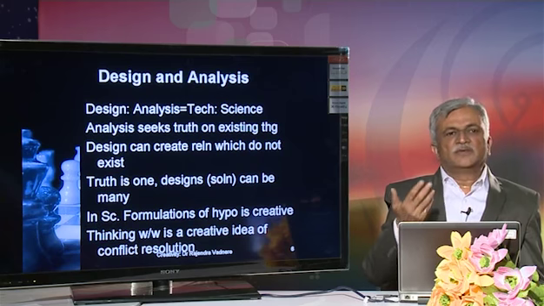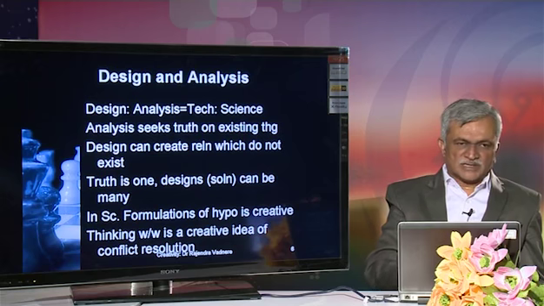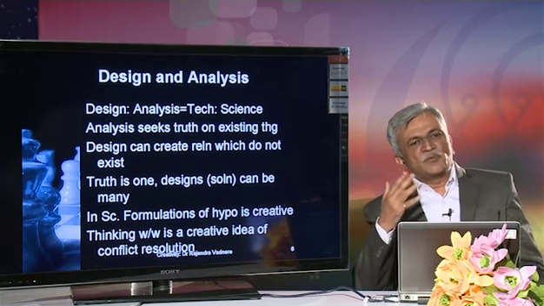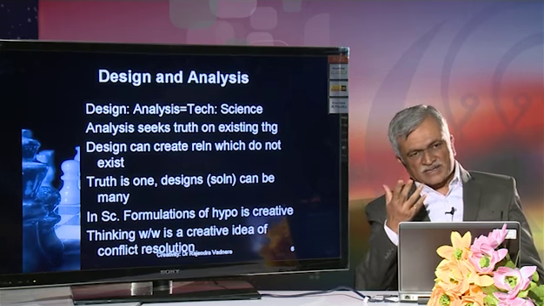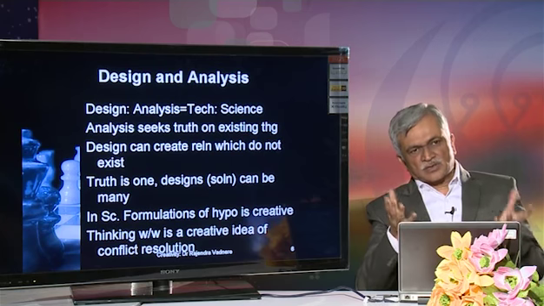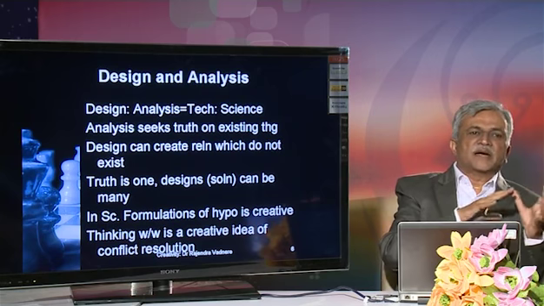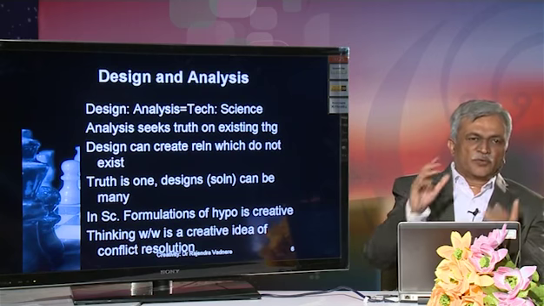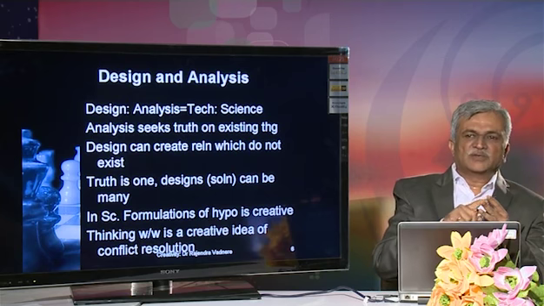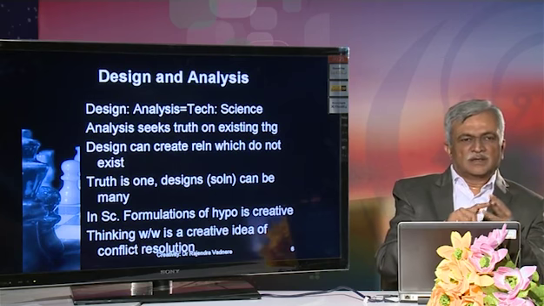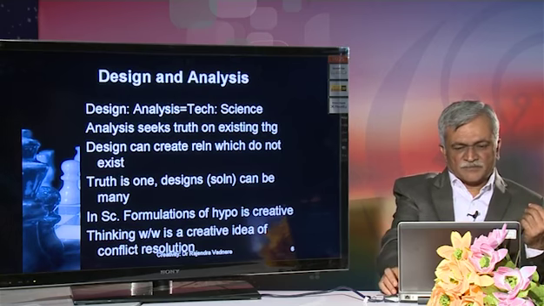In science, we use creativity in order to formulate the hypothesis. So, in that sense, hypotheses are multiple. For example, some person might hypothesize that Earth is round, some other person might hypothesize that it is flat, some third person might hypothesize some other shape. But these are hypotheses, and only one of them is going to survive the test of time. So, we use creativity in science in order to formulate the various hypotheses.